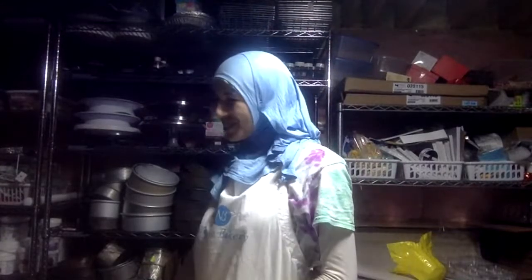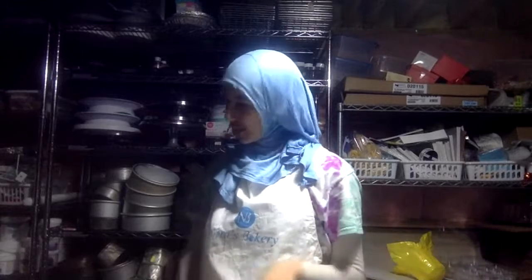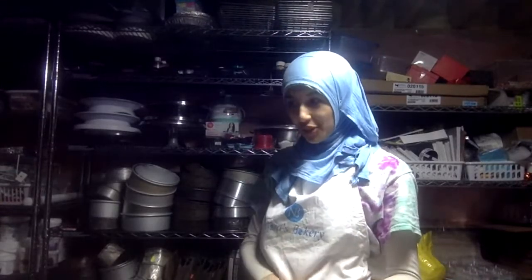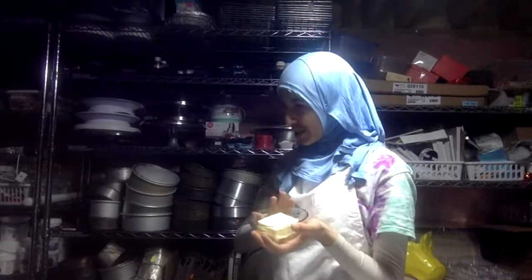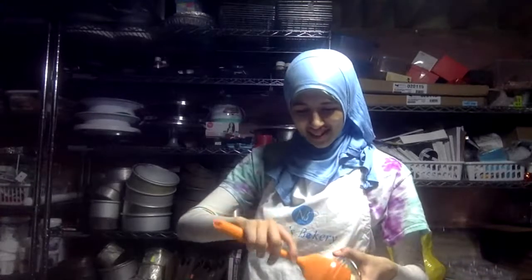Okay, so the first step we're gonna do, we're gonna measure our dry ingredients and then our liquid ingredients as well. So for the gingerbread cookies, you always want to start with your liquid ingredients and then your dry ingredients. So first I have here half a cup of butter, and then I'm going to use the rubber spatula to add that in.